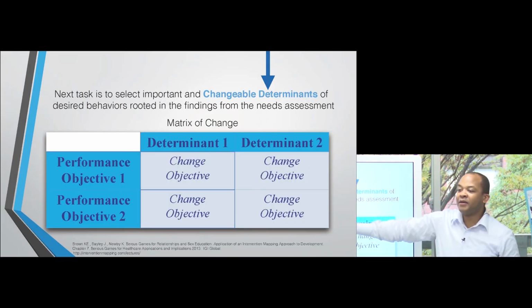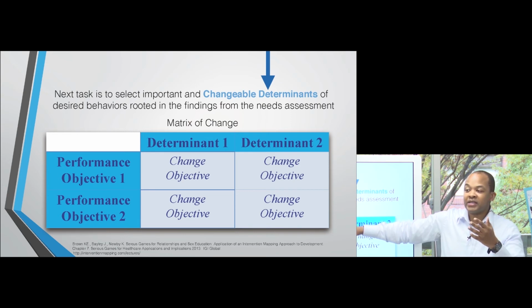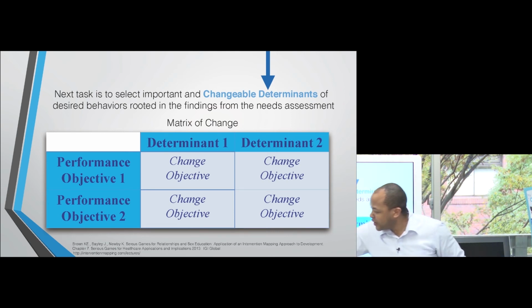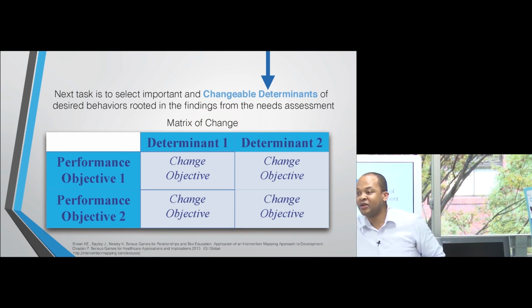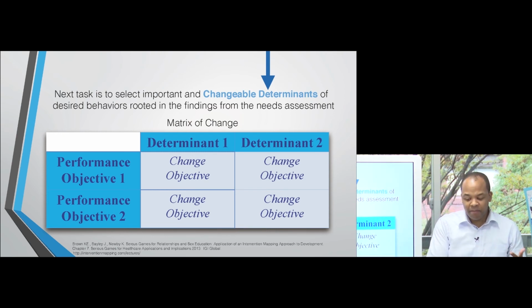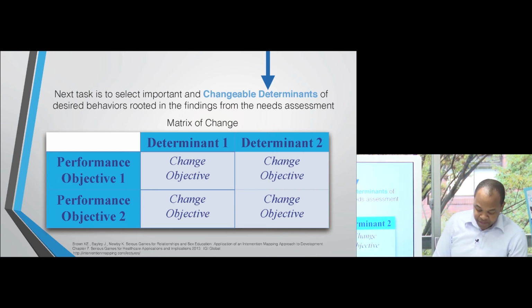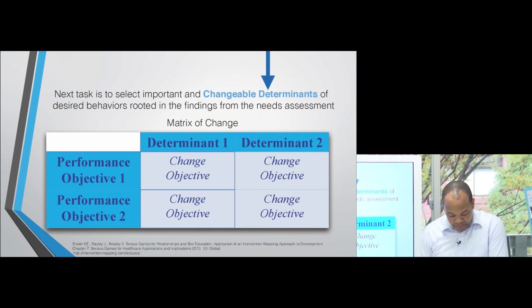So you have the determinant up here. What will determine whether or not this person will change the behavior? For example, knowledge. For simplicity, let's just assume it's knowledge. So they need knowledge. Okay, and what is the performance outcome for this objective? They have knowledge, but what is the performance outcome for this objective? And then from there, you design the change objective. You do this for all the performance objectives that you desire to have. So the most important part here is to ask what needs to change related to the determinant of the program for the participants to achieve the program objective.